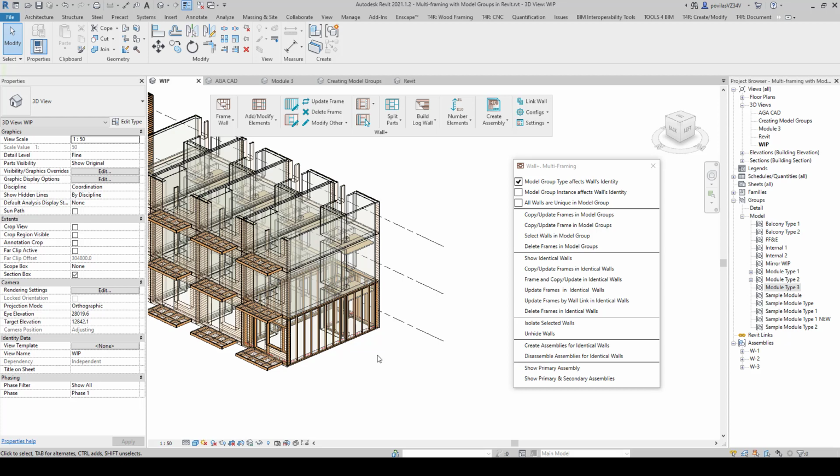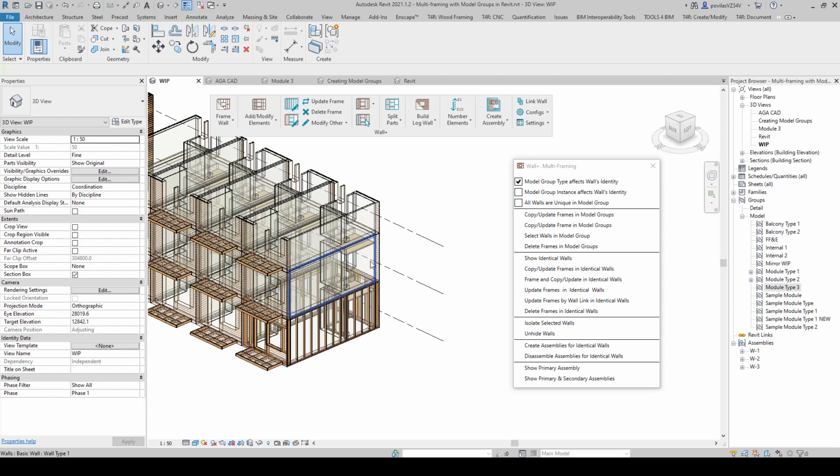Just keep in mind, when you select walls of different types in the model group and you frame those at once, the reason the menu came up asking me which of the configurations I want to use is because I had multiple configurations. We have three wall types, and each wall type has its different configuration assigned. That's why it's asking me which of the framing configurations I want to use for all of the walls of the same type.